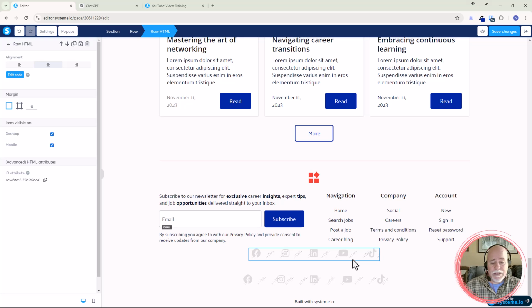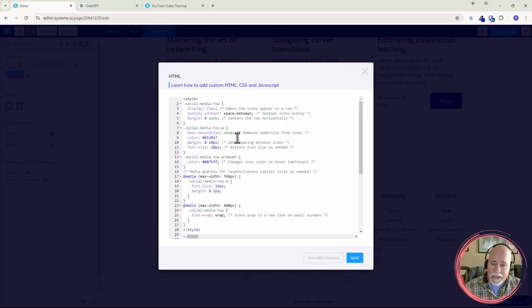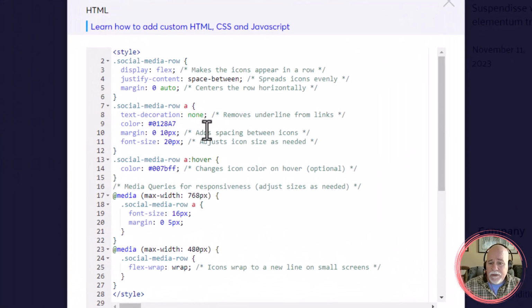Nothing happened. Now, why didn't anything happen is because it's the text color, not the icon color. All right. So now we've got to figure out what that is, right? And that's kind of what I was getting at, that I know enough to be dangerous. So we're going to go up here and do the edit code. And again, we're going to keep the text decoration and any of the links there.